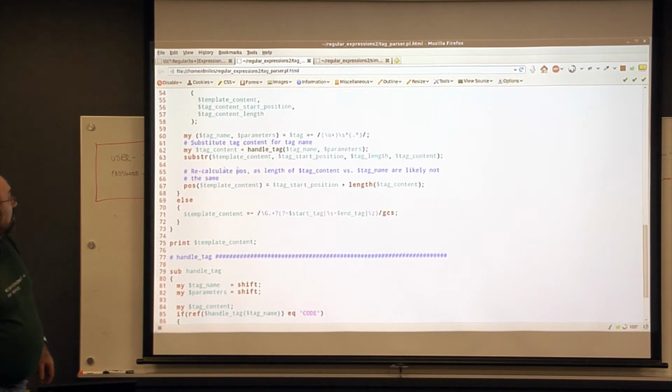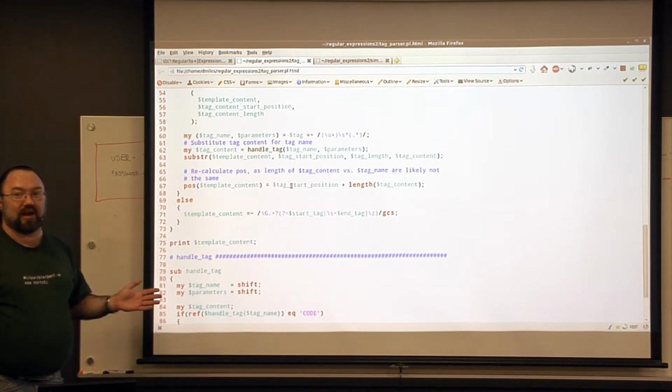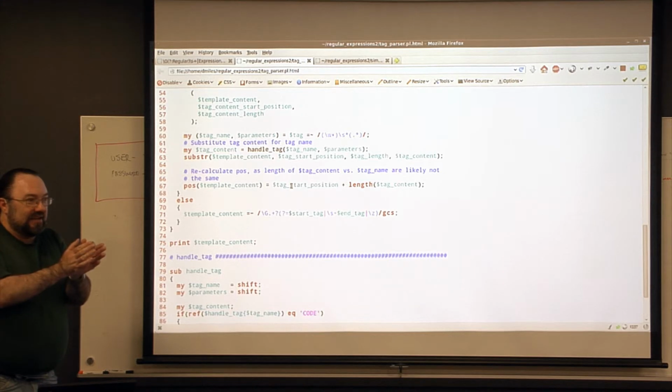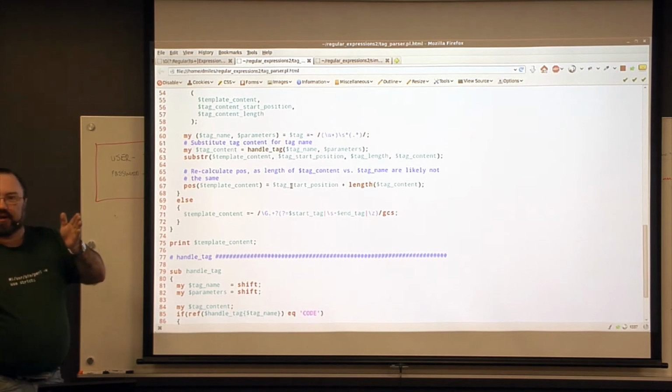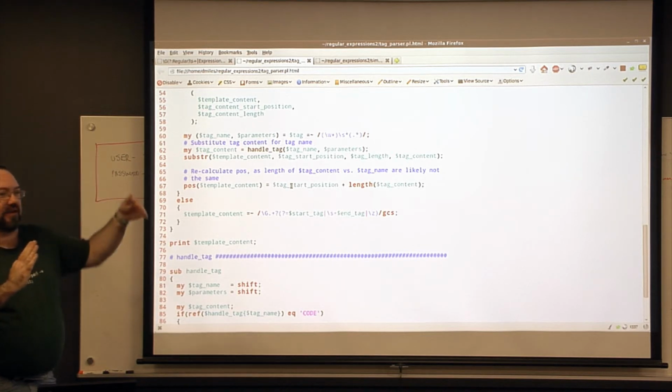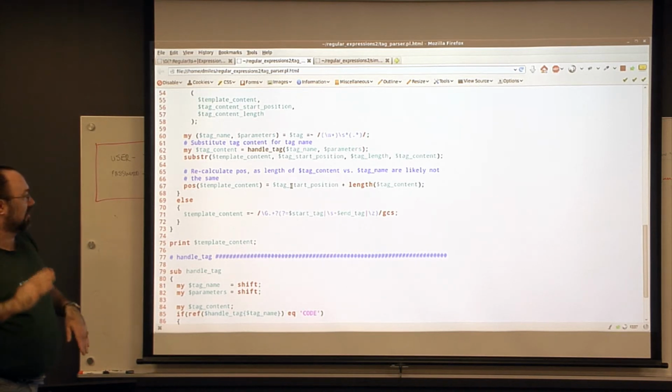All right, now what we have to do, and this is something, if I remember right, I wrote this code years and years ago. Well, not this particular code, but the code that this was derived from, is you have to recalculate the position because you may or may not have changed the length of the string, right? If the tag is tiny and you replace it with something long, well, now your positions are all out of whack because you remember we're already at the end of where that tag was, which may be in the middle of the content you just replaced it with. So that's not going to be any good because we don't want to start in the middle of that.